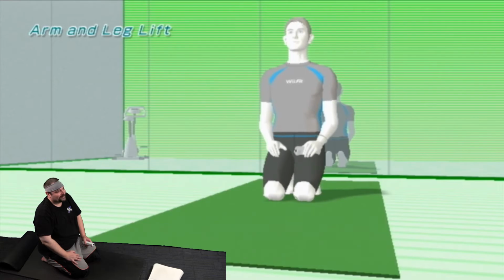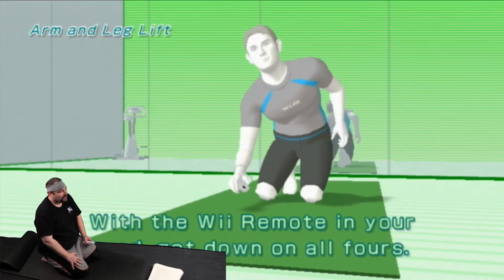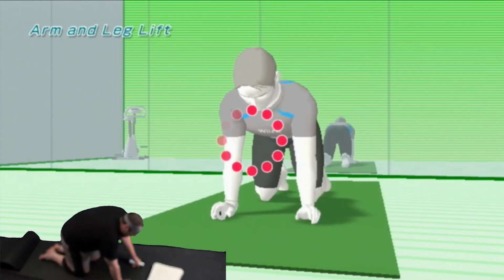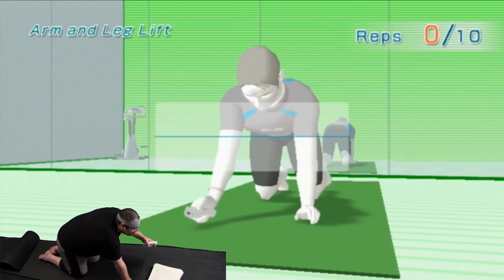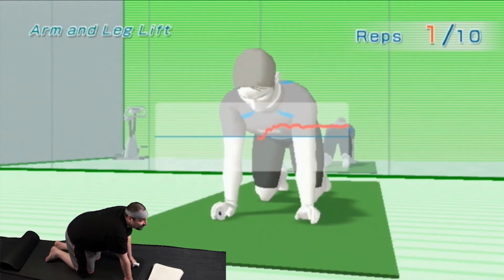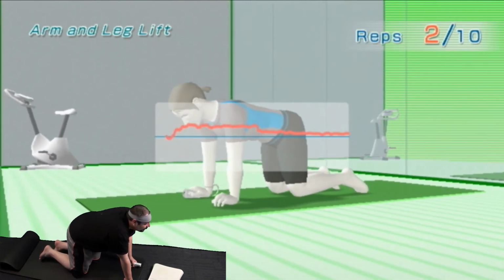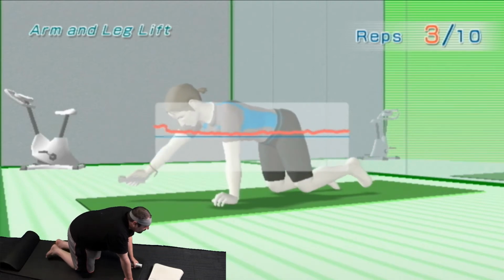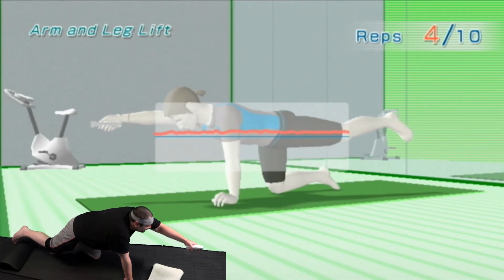All right. Now, hold the Wii remote in your left hand. Remember to wear the wrist strap. With the Wii remote in your hand, get down on all fours. Press the A button when you're ready. Up. Down. Up. Down. Up. Down. Up. Down.